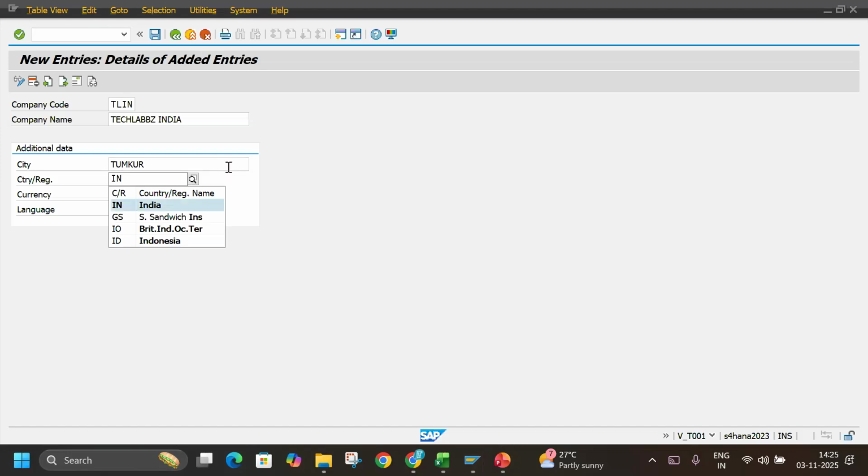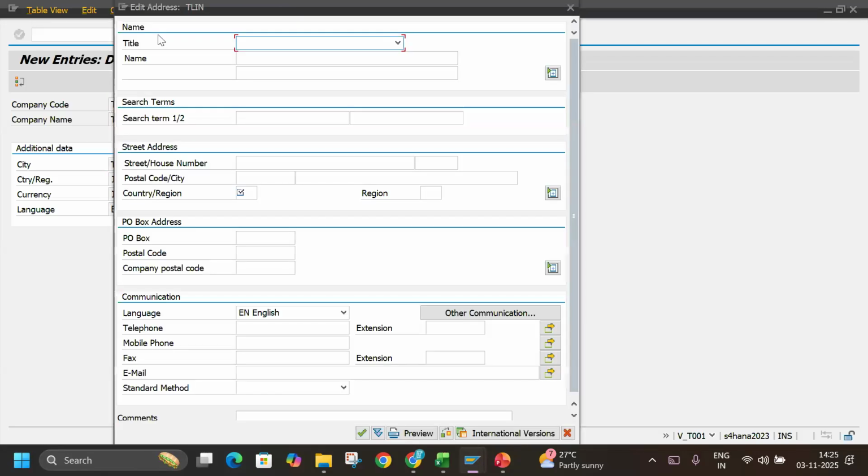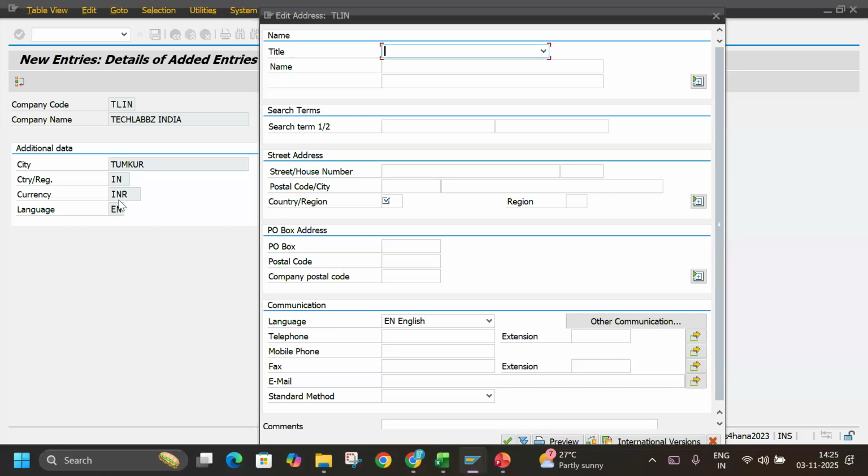Select this. Then currency INR, we are having. And language EN. Enter. Now I will save. I will create two company codes. Save this. Now, see, it is asking me to maintain the address of the company.